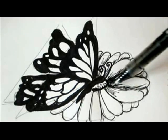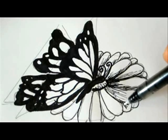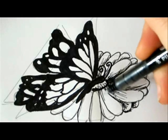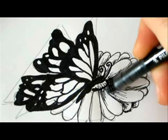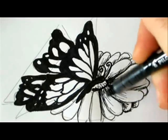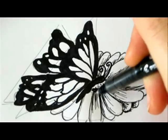Now that I'm shading the petals of the flower to make it look 3D, I just color in some curved, fine, thin lines with my palette pen in the places that are a little darker. They are closer to the center and on the left side, on the bottom side, bottom left side of each petal.